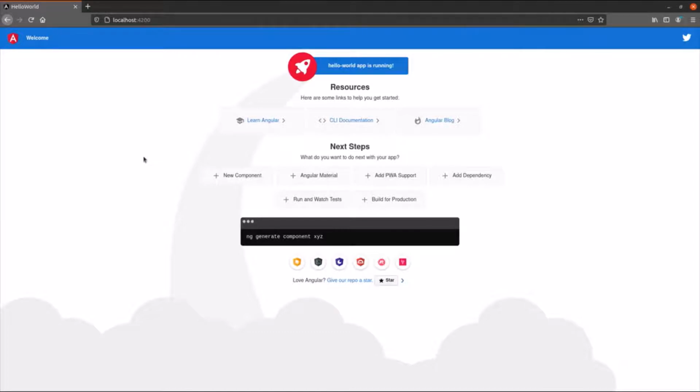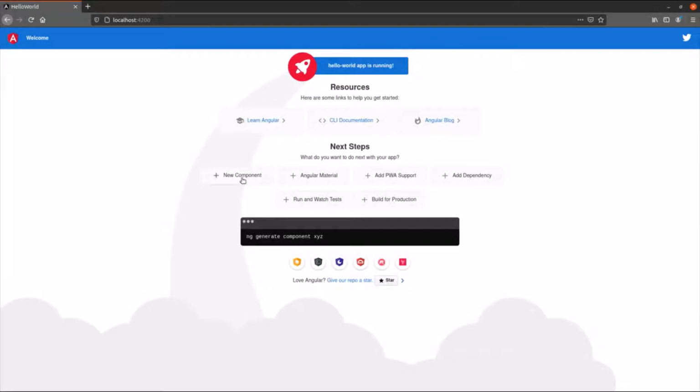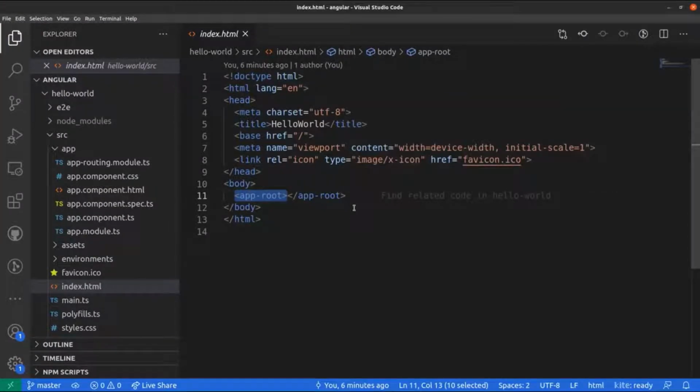Now let's go back to that page and we see, yes, this is the page we're looking for, but in the body, we see only one element, and that is not a standard HTML element. It's the app-root element. We did not learn about this in our HTML course. So what is this app-root and where is it coming from? And how does only one element generate such a nice, beautiful working page? How can one element have all of these features? Because there is nothing else inside body and all the page is generated with the code inside the body. So this is something we need to reverse engineer.